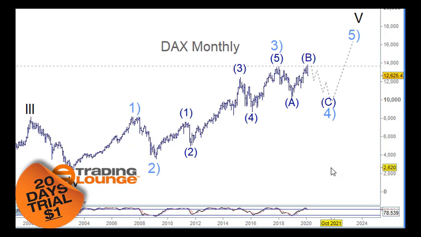and then up from that point. So that's the possibility. But the only thing that's wrong with this particular count is that this looks nice here as 1 and 2 and 3 and 4 and 5, and a wave 2 coming back here, that looks fine. But on the S&P 500, this is wave 4 over here, and this breaches this low down through here. So we've got this as wave 4 on the S&P 500.